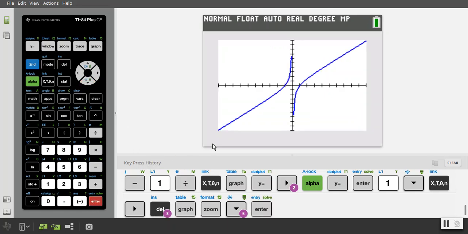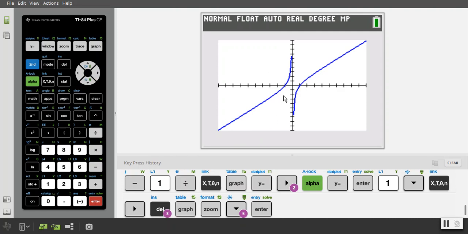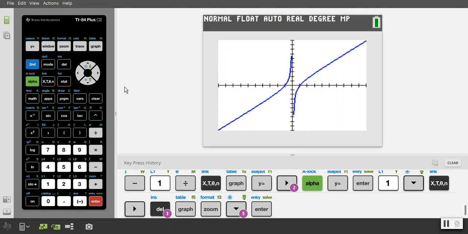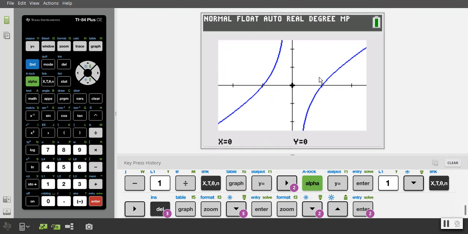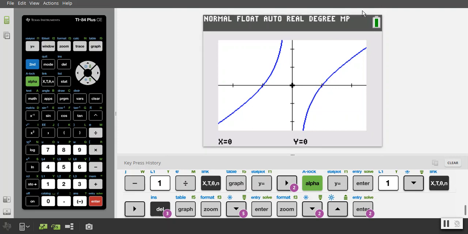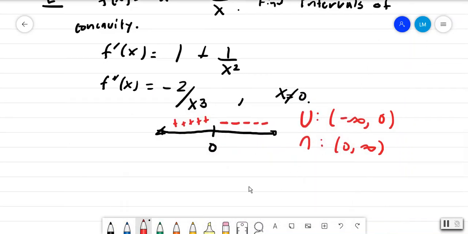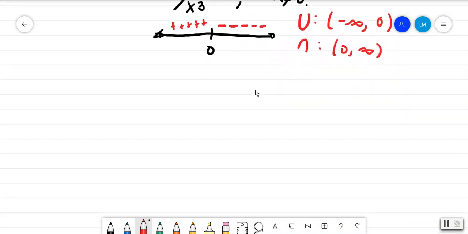There we go. So we have that this is our graph of our equation. It's concave up from negative infinity to 0, and then it's concave down from 0 to infinity. Now, note that there are no mins or maxes in this case. Unless you were to close it on an interval, then you would probably see a min or a max. But in this case, there's not. Okay, so we found our intervals of concavity for this one.